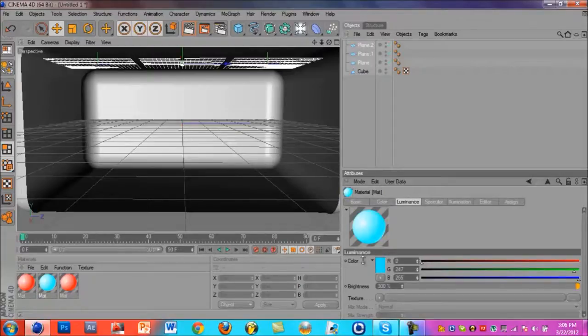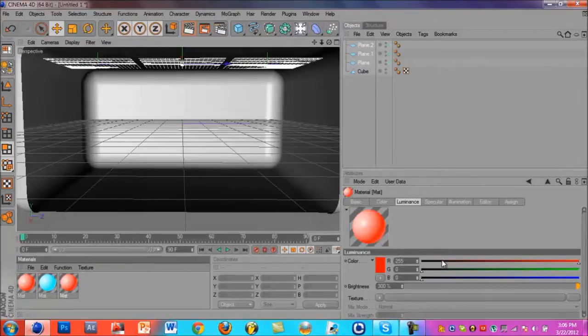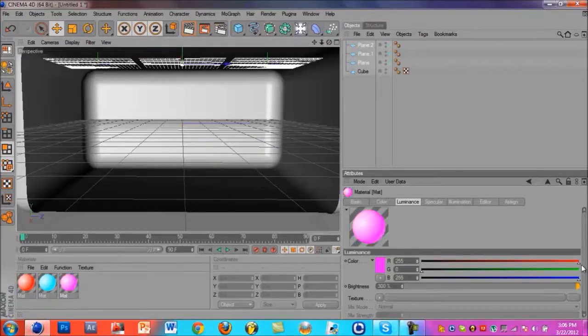So there's the aqua, and then click on the next one. Then you can make the purple. Just make it like this, I guess.